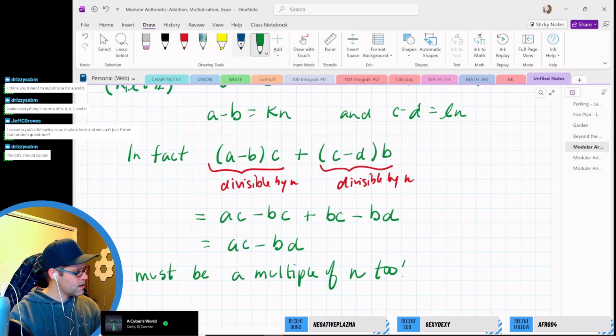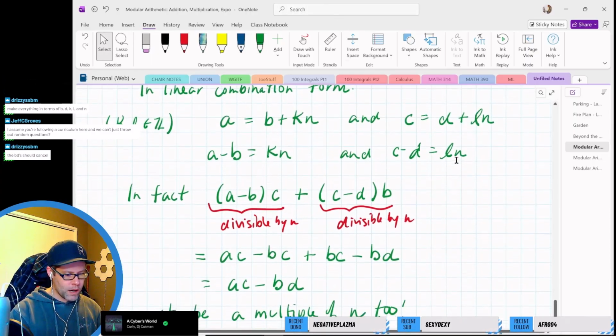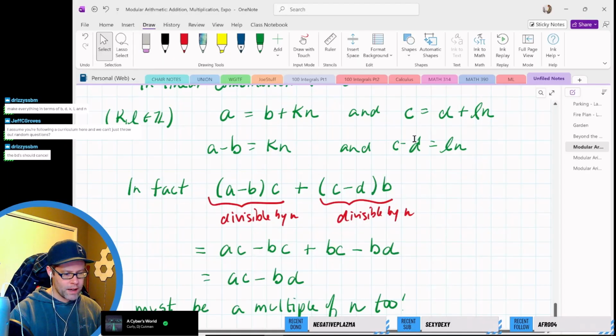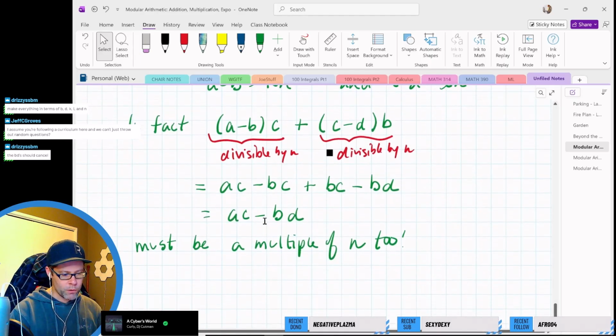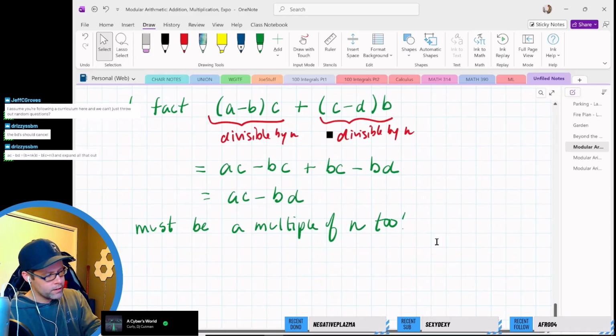Just checking to see what Drizzy is talking about. So we want to substitute for a and b. Yeah, if we wanted to be super particular about this, you're right. We would take that a minus b, we'd substitute in kn, we'd take our c minus d, and we might do some more substitutions. But I want to work intuitively here. If I know that a minus b and c minus d are multiples of n, then I know that this combination of things should also be a multiple of n. And that's really what we need. We really need that this subtraction is some kind of multiple of n, and as soon as I have that, then we're pretty much good.